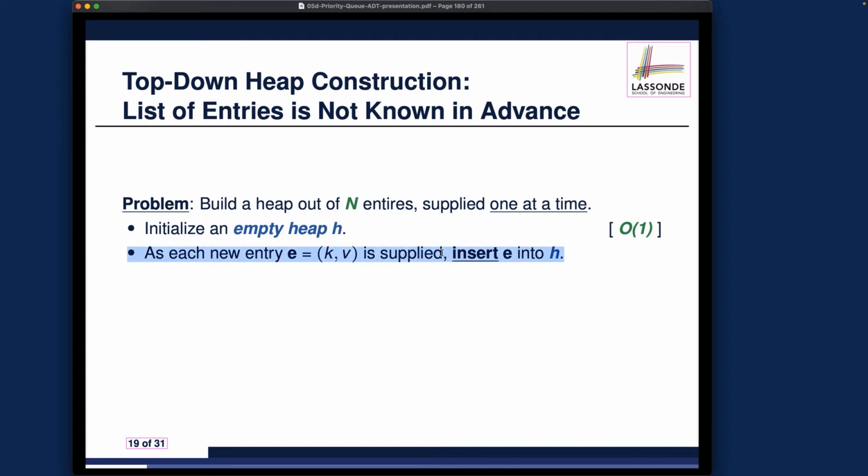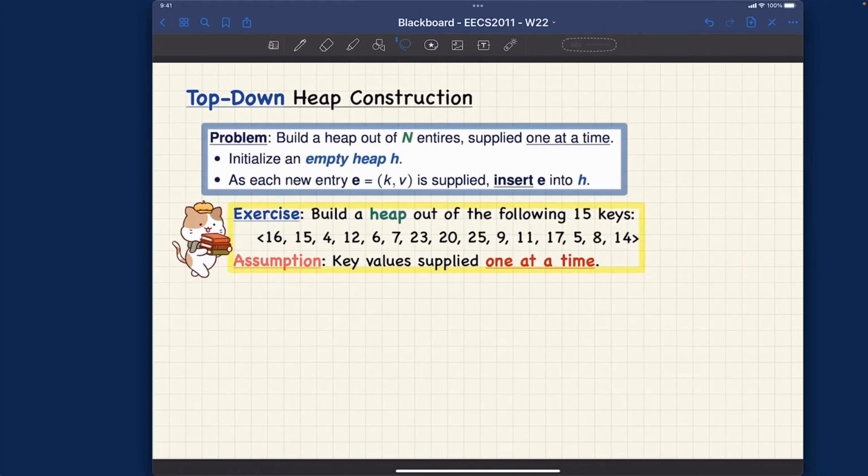I'll leave some parts as exercises for you, and then we're going to figure out what the running time is. And I can tell you that for case number one, as long as you know about the running time for insertion very well, then you can easily solve it. Let's take a look. This exercise over here is going to be about case number one. Just remember, it's going to be one at a time over here. It will be similar to how we build a binary search tree when we spoke about the tree rotations in the earlier lecture. You can draw some analogy to there. So these are the two principles which I just went over as a reminder.